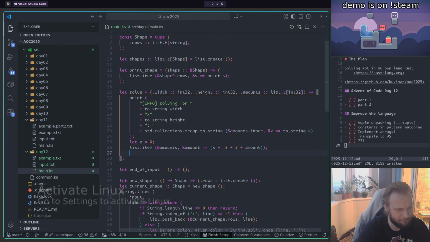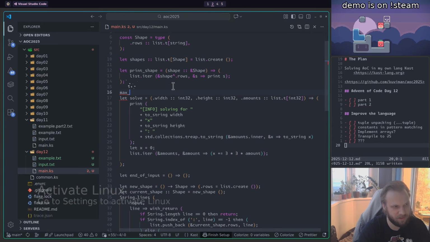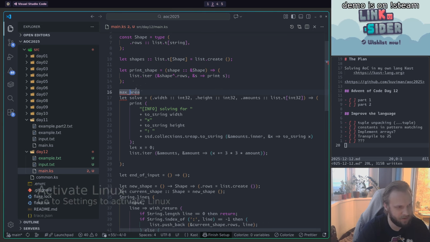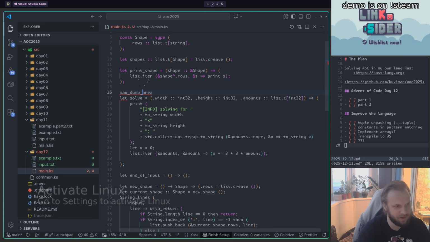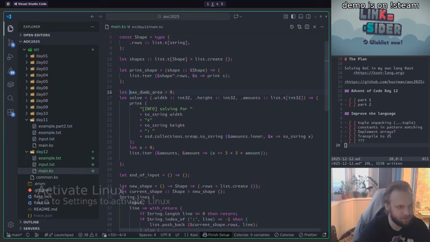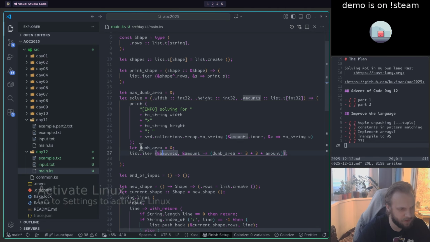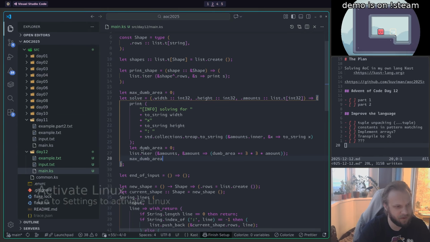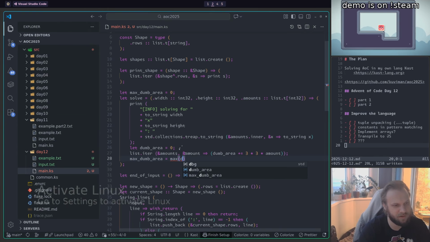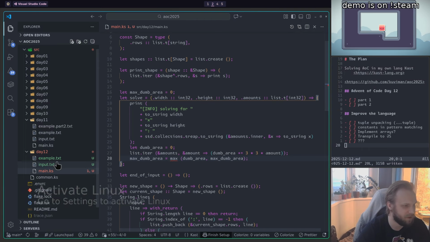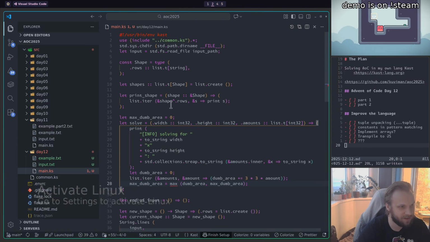And then we just say maximum dumb area is 0. We say max dumb area is max of dumb area and max dumb area, right? We don't have the max again.